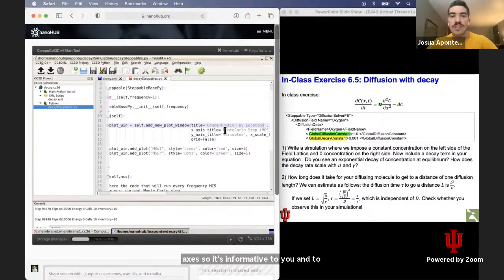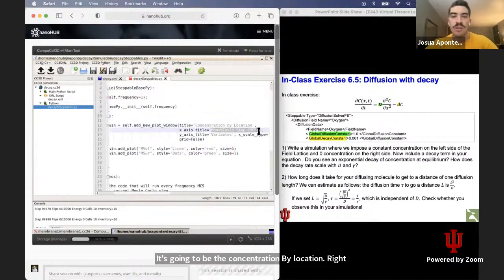It's gonna be the concentration by location. The x-axis is gonna be the location that I'm gonna be measuring the concentration at, and the y-axis is gonna be the concentration.